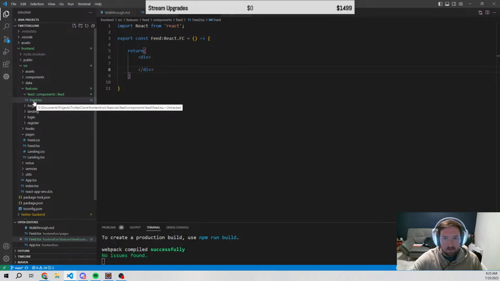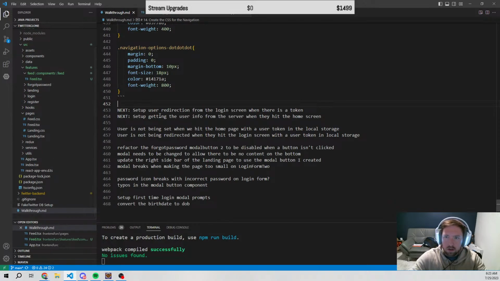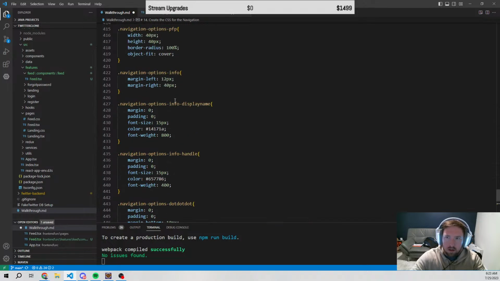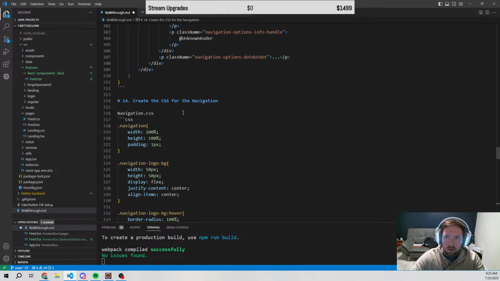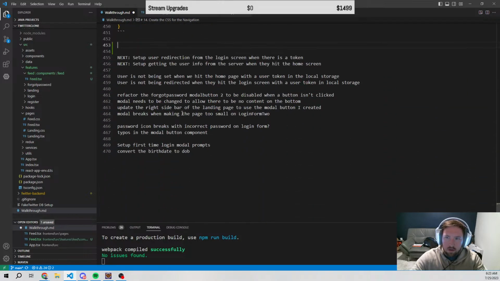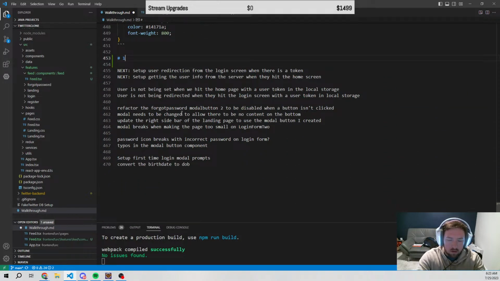I'm just gonna rename this to feed page. I'm gonna say next step is to. I need to see what step we're on. 15. 15 is to rename the feed page to, I'm actually gonna call it home because that's really what it is.